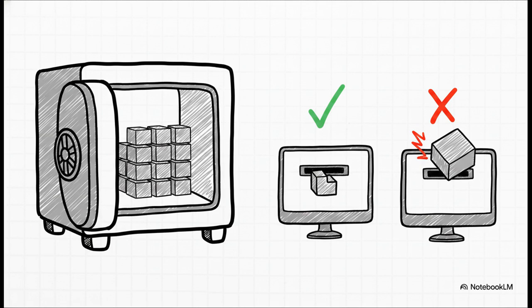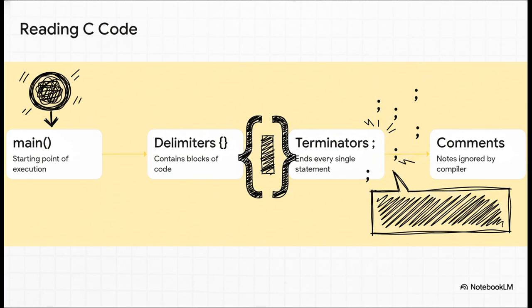They belong to C. When you read a C program from top to bottom, a very distinct anatomy emerges. Control is always passed first to the main function. That is your absolute starting point. From there, you'll see curly braces acting as delimiters to contain specific blocks of code. Inside those blocks, semicolons act as terminators. They end statements just like a period ends a sentence in English. And sprinkled throughout, you'll find comments wrapped in slash asterisks. Those are notes meant purely for human eyes. The machine will entirely ignore them.